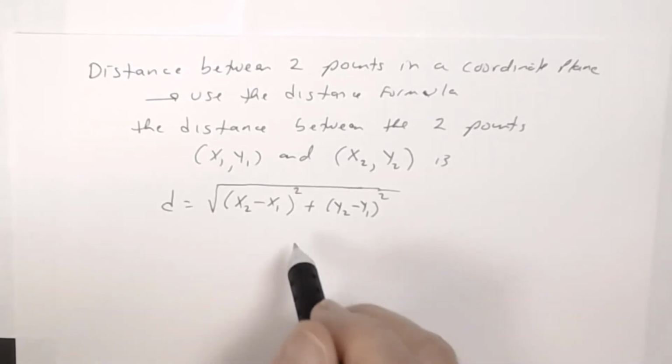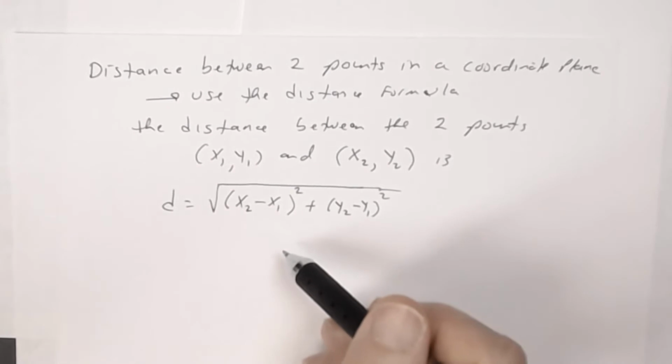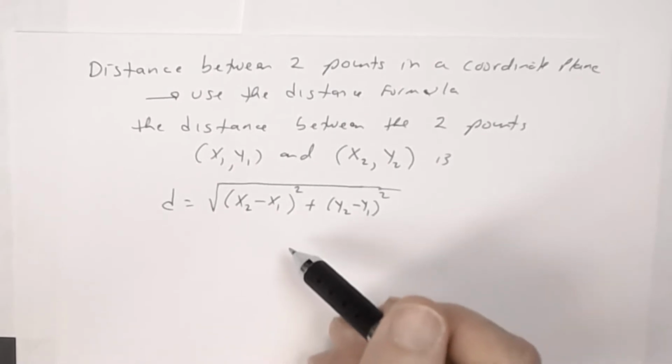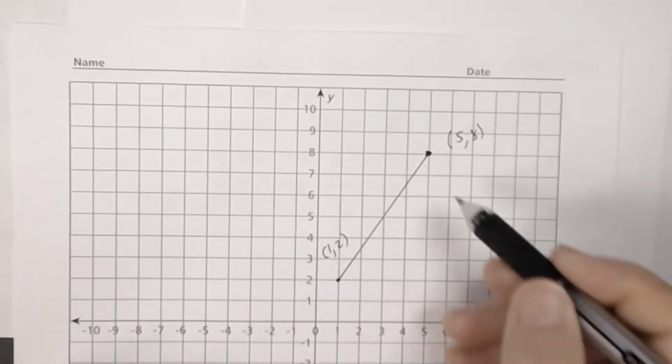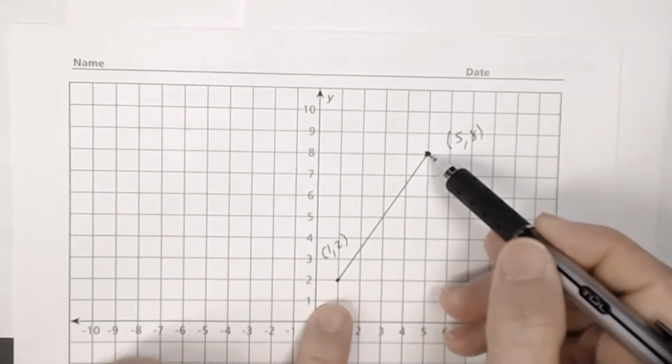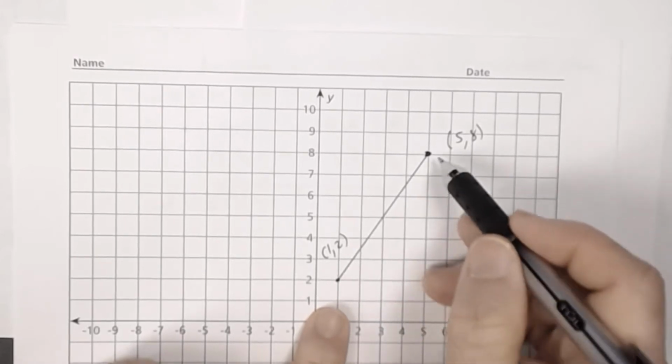But then what I want you to do, though, is not just memorize this. I want you to notice where this comes from. So it's important to understand, well, where did this come from? Well, first of all, you have to remember Pythagorean's theorem. So remember when you did Pythagorean's theorem in a previous course, and so you basically had these 2 points in a coordinate plane, and you want to find the distance.